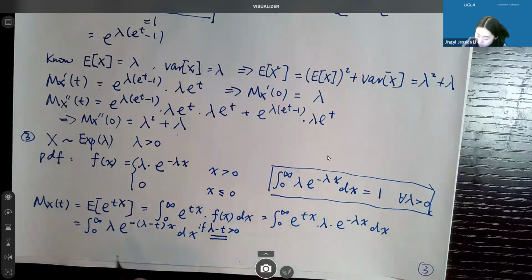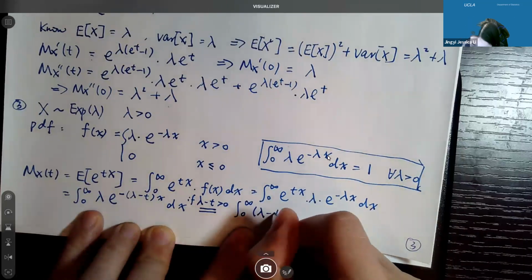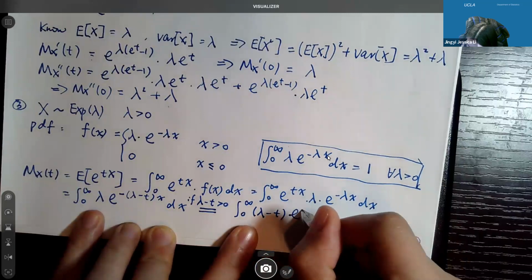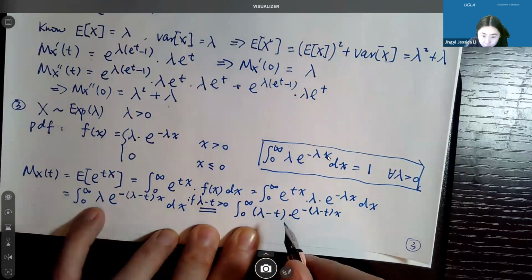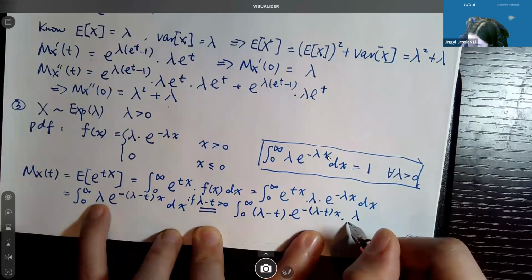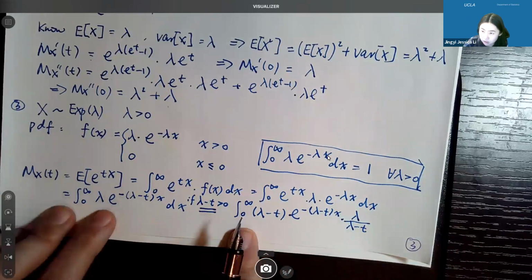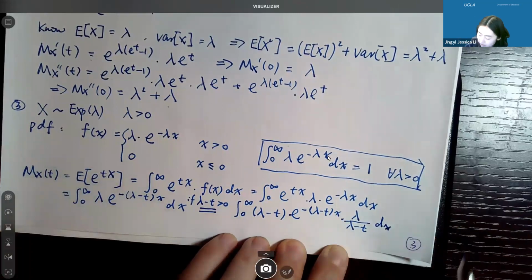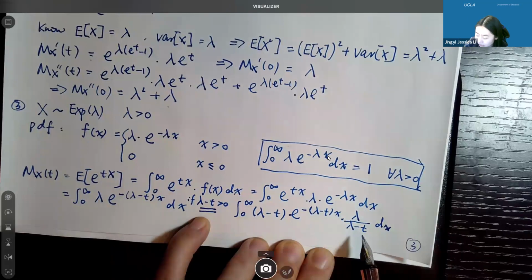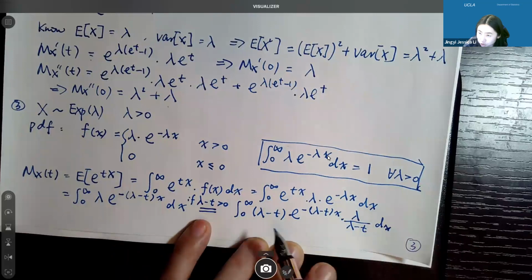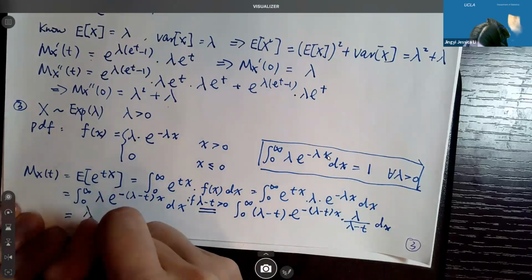So under this condition, what I can do is to create a term here, lambda minus t times exponential negative lambda minus t times x. This is the form I need to simplify it. But to restore the original form, I multiply by the factor lambda divided by lambda minus t. You see this lambda minus t and the denominator can cancel each other, so this term is equal to the term I have here, and dx. This will work because the ratio I created, lambda over lambda minus t, is positive, since lambda minus t is positive, and it has nothing to do with x. So I can take it out of the integration, and what's left in the integration is equal to 1. Then I have this equal to lambda over lambda minus t.